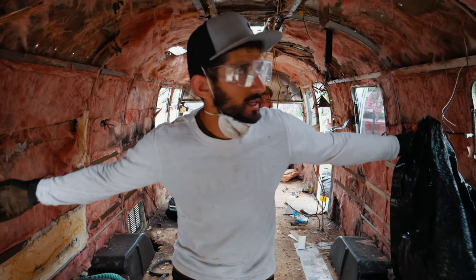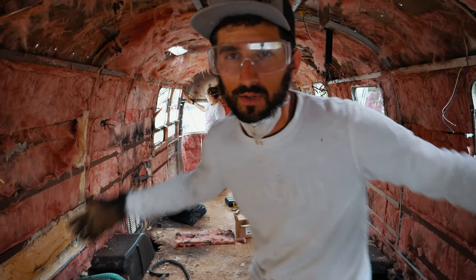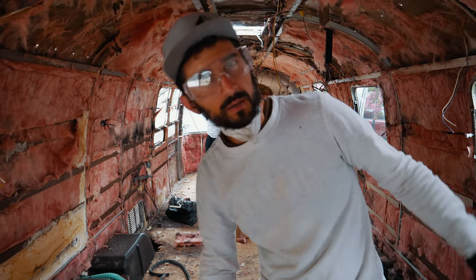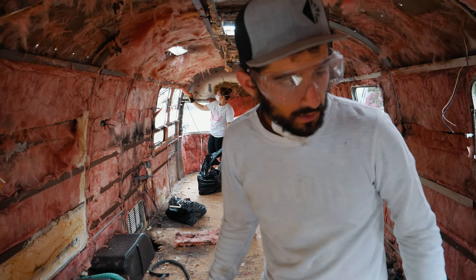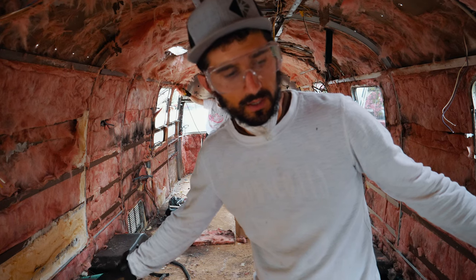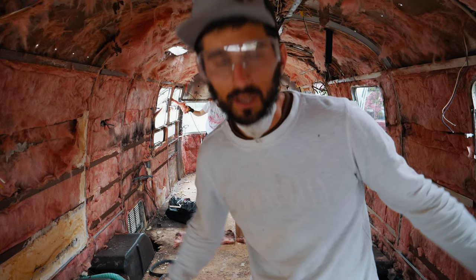Guys, we did it. We got all the walls off, all the skins off. Now, we're gonna finish up getting the rest of this insulation out so we don't have to worry about getting more insulation all over us tomorrow. We can take a shower and call it good. I think tomorrow we're gonna start, we'll see, but I think I'm gonna cut the subfloor out.